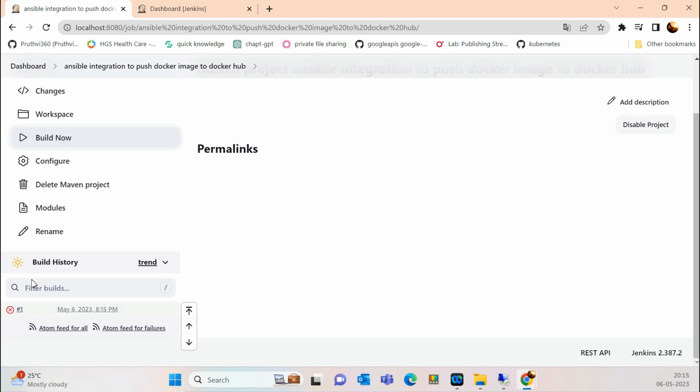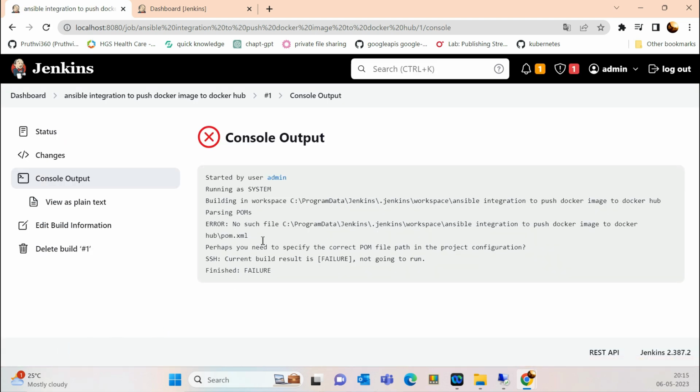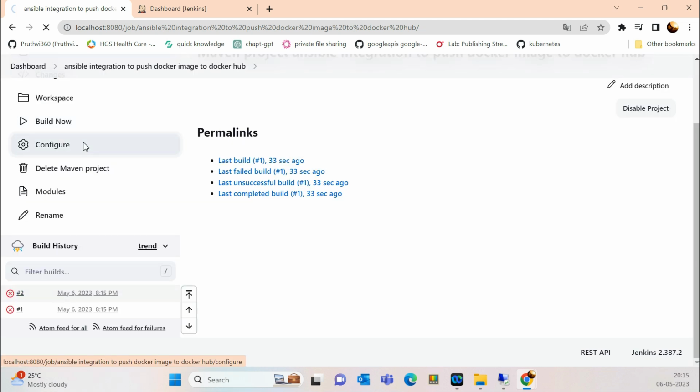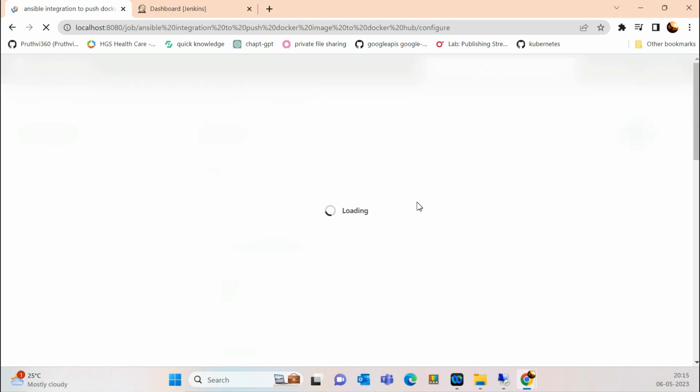When you click on build now, the build should trigger actually. Let me see what is the problem. Something is wrong actually. Maven is having some problem.